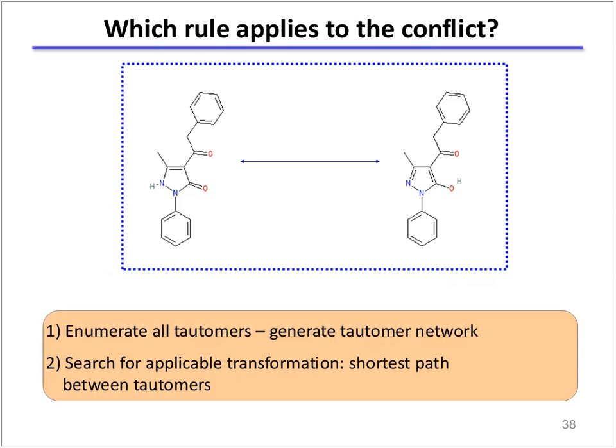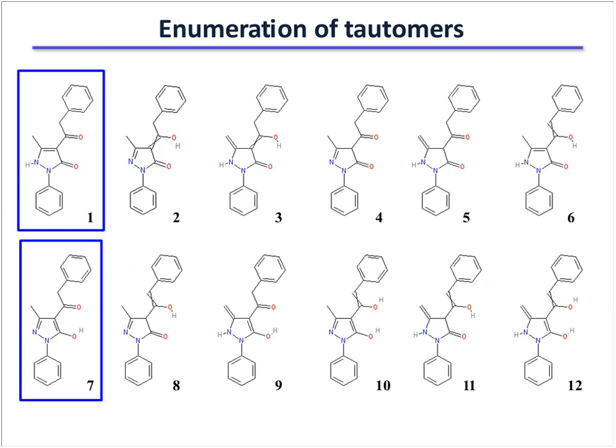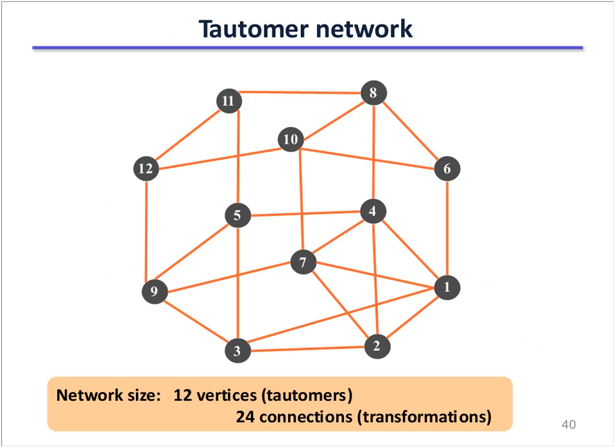So, how do we know whether these rules are interconverting these features? In order to understand that, we have to make a network; we have to make all possible tautomer identities, and then we look for the shortest path. So by using this molecule 1, we can get all possible tautomers. We have got around 12 different tautomers. And these are 2 different tautomers which are present in databases. So now we are looking at what the different paths are. These 12 different tautomers are interconnected by combinations of the different rules.